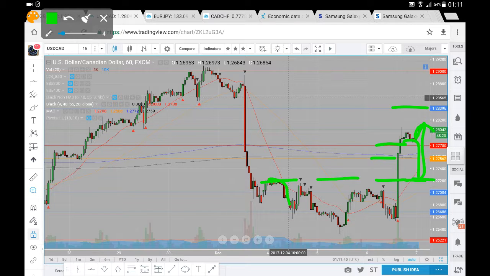Now, if we do successfully navigate 128.40, we'll be looking for price to head towards our highs all the way up here at this 129 level. 129 being a very strong level. We have seen a very strong sell-off from that 129 previously, and before the most recent sell-off in December, we did have another major sell-off from this 129, which I'll show you on the daily chart. But overall, we do look poised for more upside momentum on the US dollar Canadian dollar.